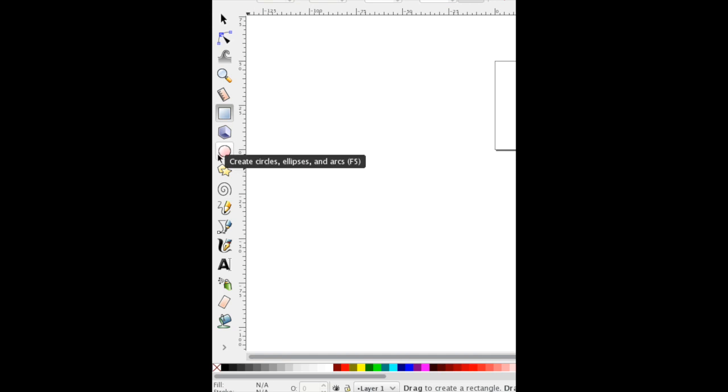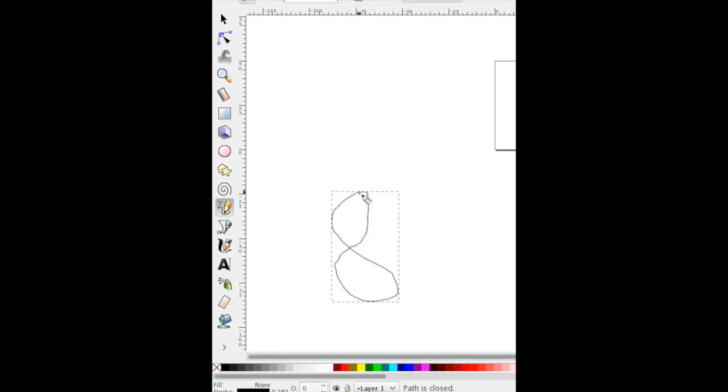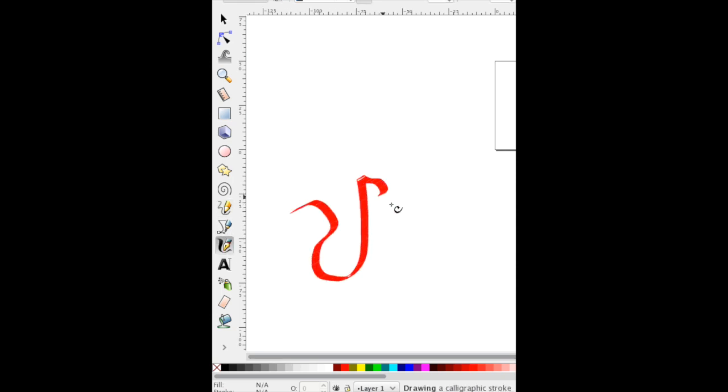There's also a circular and stars and polygons. We have a freehand drawing, so you can do freehand drawing like this. And there's also brush drawings like so, so you get the effect of a paintbrush, which is quite neat. We also have a text editing box, so we can type like your name. We have the spray can. And we also have the erase tool and your fill tool.